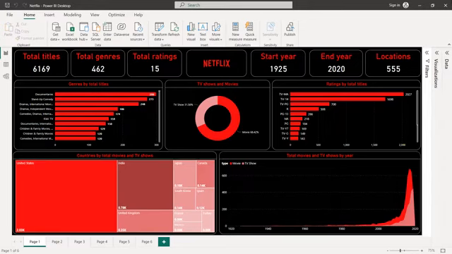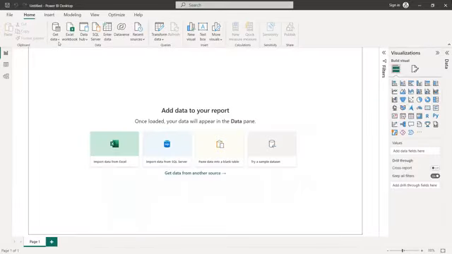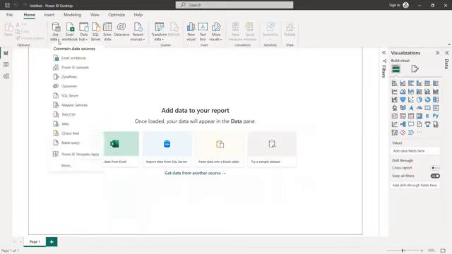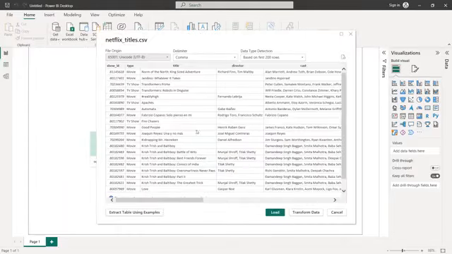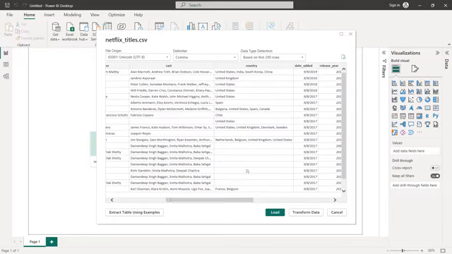But before creating our charts, let's first explore our dataset. So in order to import our data, click on Get Data, Text CSV. So like that, we have our dataset. As you can see, we have Show ID, the type, so we have either movie or TV show. We have the title, the director, so we have some missing values for some movies or some TV shows. Then we have the cast. Next we have the country. As you can see here, there are movies and TV shows which have more than one country.